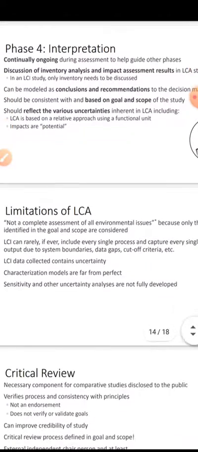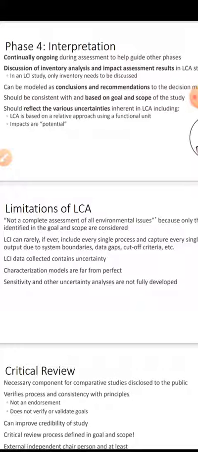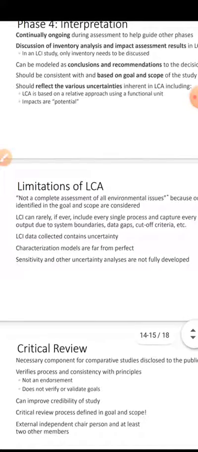So some of the limitations. It is not a complete assessment of all the environmental issues, because only those identified in the goal and scope are considered. So it is again self-explanatory, because we are bound by the environmental policy of the organization.